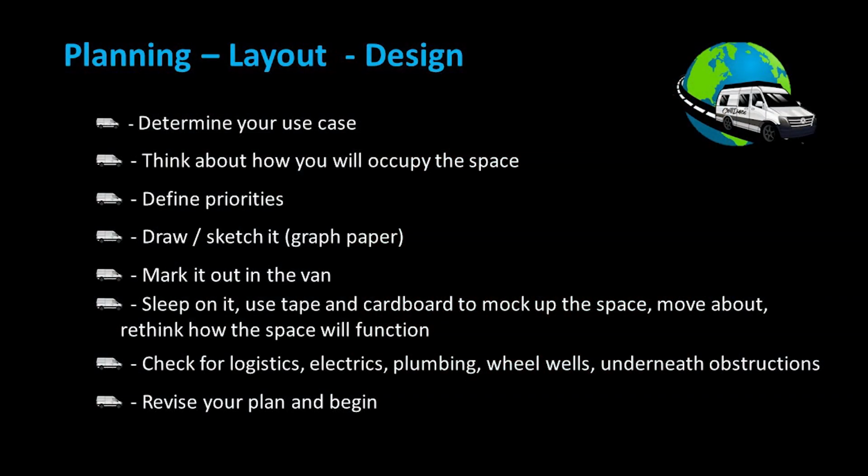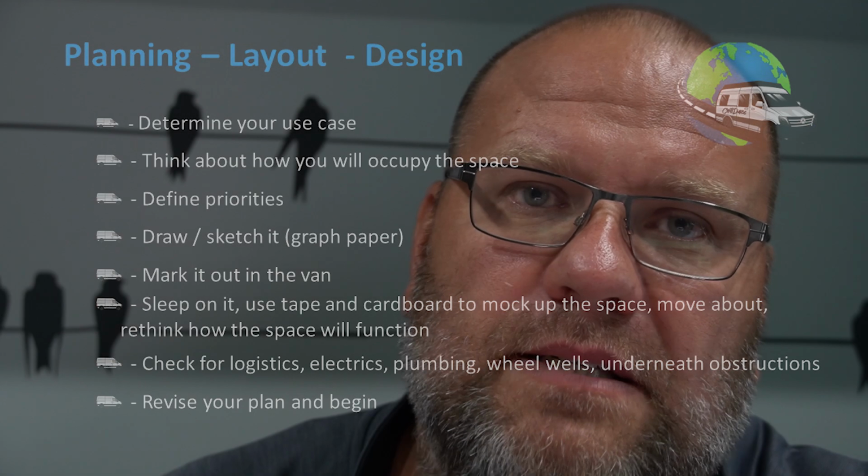Will you spend a lot of time in the van? Will you spend a lot of time outside of the van? Are you going to be cooking? What kind of bathroom do you want? But to get in a little bit more detail, because in terms of planning and designing, I think this is one of the most important things in terms of how you plan on occupying the space. I want to talk about the different individual spaces to think about.